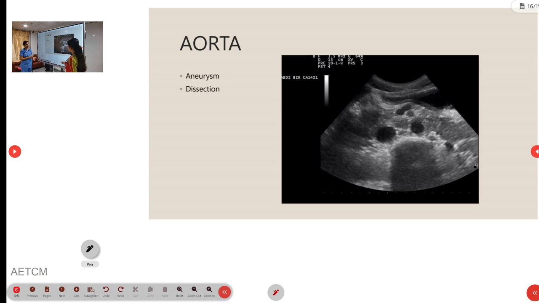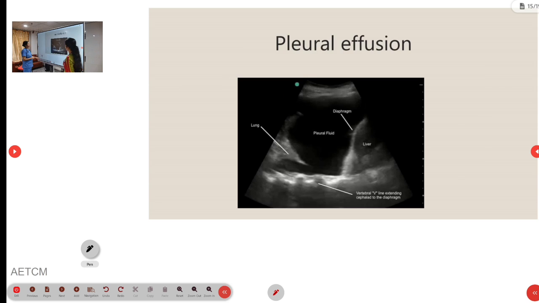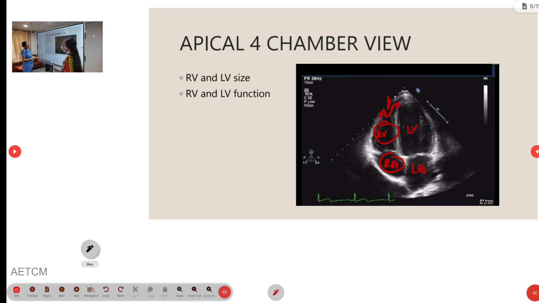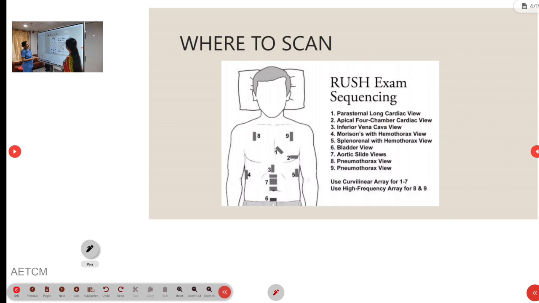the straight probe. Can you show the first slide? In order to see the pneumothorax, we need to use the linear probe pointing upwards, and we will have to check from up down like this. From below the clavicle towards the axilla, we need to trace, by keeping the pointer upwards. And what all things are we checking in that?